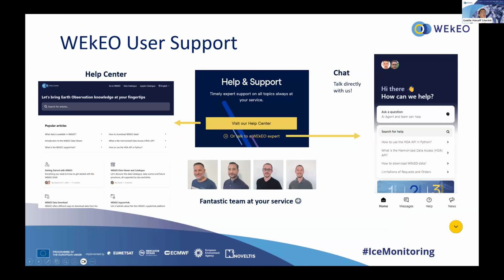And finally, WEkEO offers dedicated expert support to help you make the most of the platform. Whether you're just getting started or tackling more advanced tasks, you'll find a comprehensive help center with over 50 detailed articles covering a wide range of topics. You can also get instant assistance by asking a question to our AI agent, the yellow bubble you can see here. And you can chat directly with a member of the support team through the live chat widget, easily accessible at the bottom right corner of every page on the website.